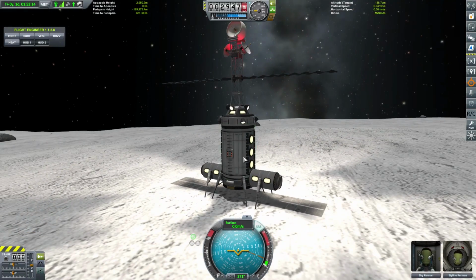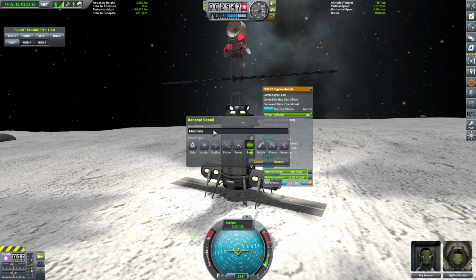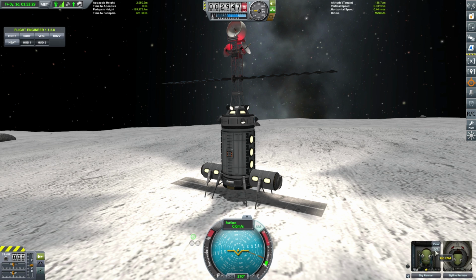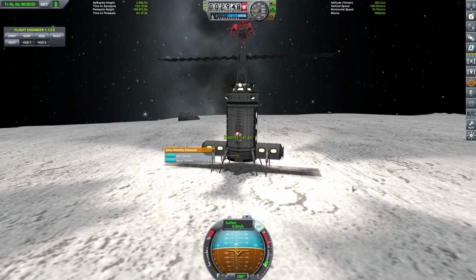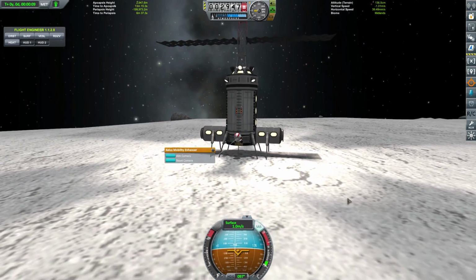So that's epic. Now, we're also going to go and rename this again. Where are we? Rename. Because I'm actually going to name this something else. Moonbase Alpha. Yeah, very nice. And what we want is to get one of our guys to come out, extend the ladder, so we can get in and out nice and neatly.